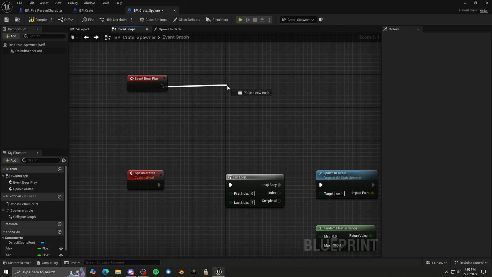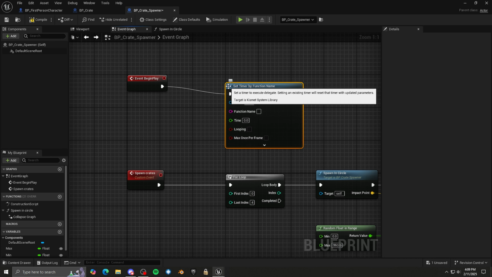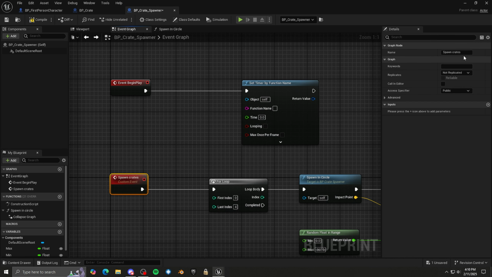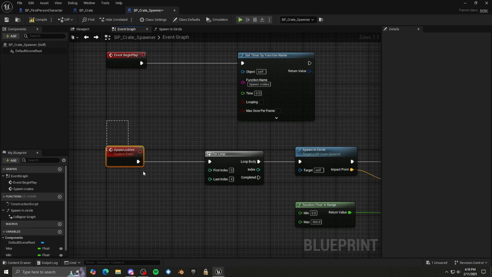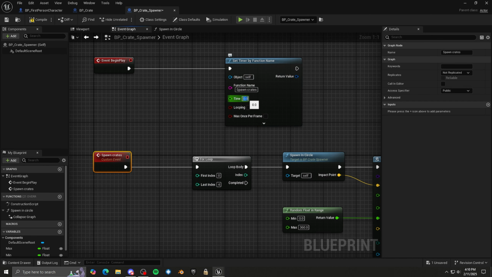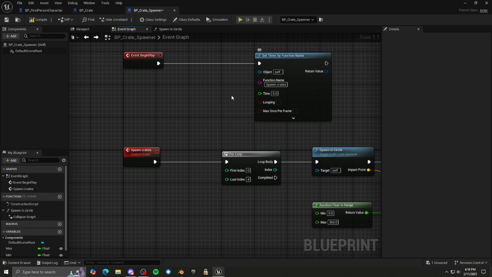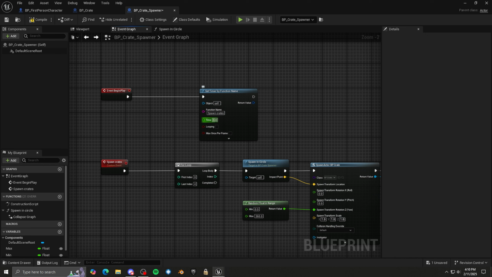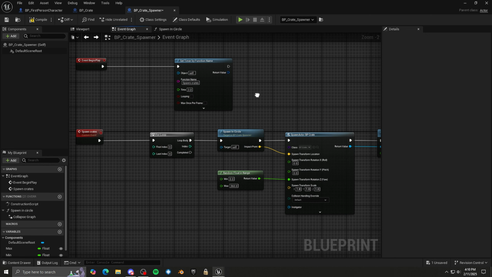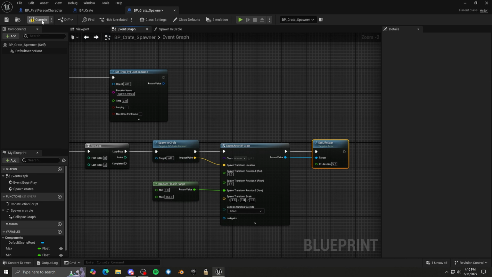One other thing we can do is we can drag off begin play and do a set timer by function name. And now if we get our spawn crates that we made, we can just copy that name to make sure we get it exact. We can paste that name in here, and we can tell it how long after this gets called will this call our spawn crates. So let's say we want 5 seconds. And again, you could set this for a random time if you want to. You could do a random float in range and do whatever you want. But just for the purpose of this, we'll do a 3-second delay on there. So we should have a 3-second delay. Then it's going to call this. It's going to spawn 5 crates. And then in 5 seconds, they're going to disappear.